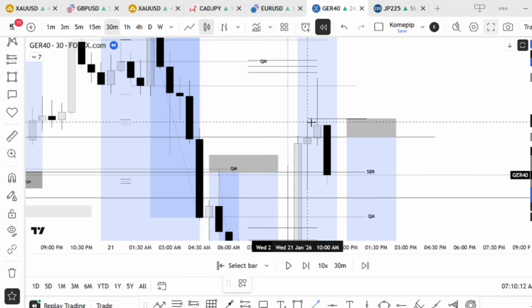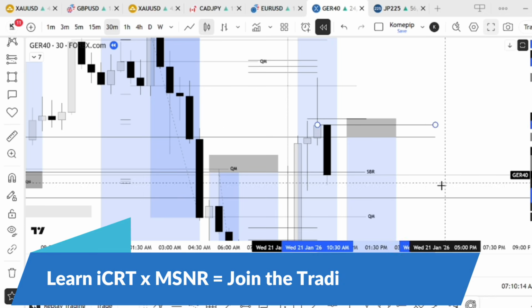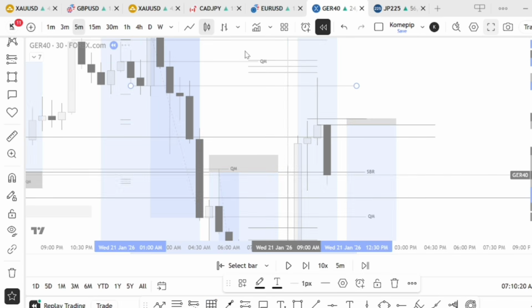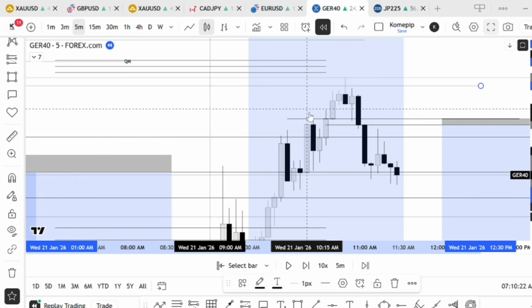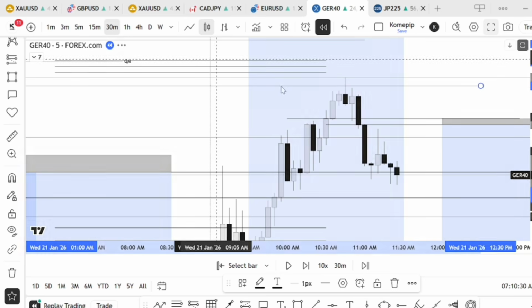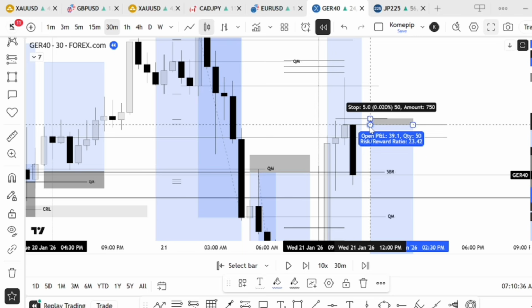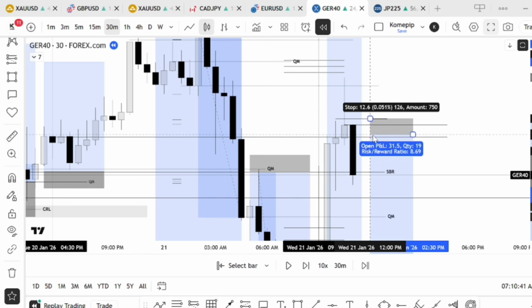I can as well use this. So let me use this in this scenario. And of course, I can as well go to the 5-minute time frame. Yeah, I think I'm kind of cool with that particular level. Now, you see how the stop loss placement reduced drastically from here to this zone. So it's not that I'm just putting it in a random place. Even if my entry is here, that was where I placed my stop loss. So if my entry is now here, you see, it will now reduce it. So it's a possibility.